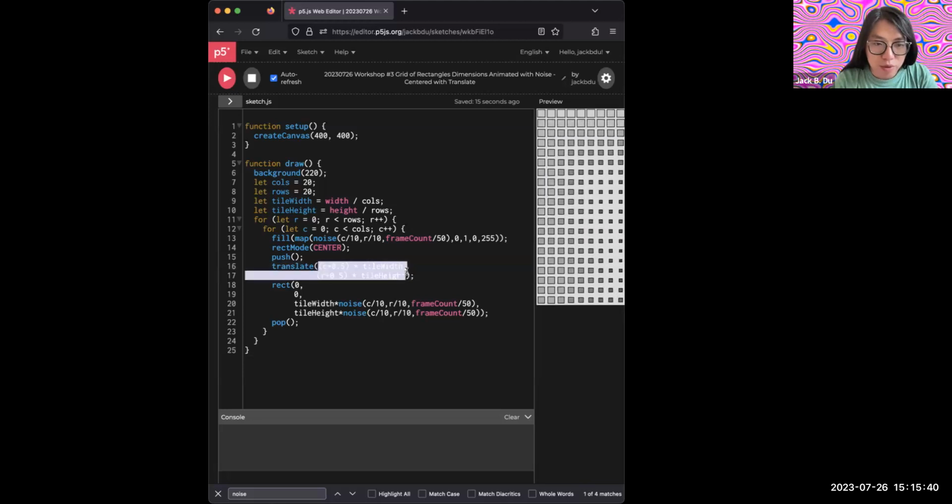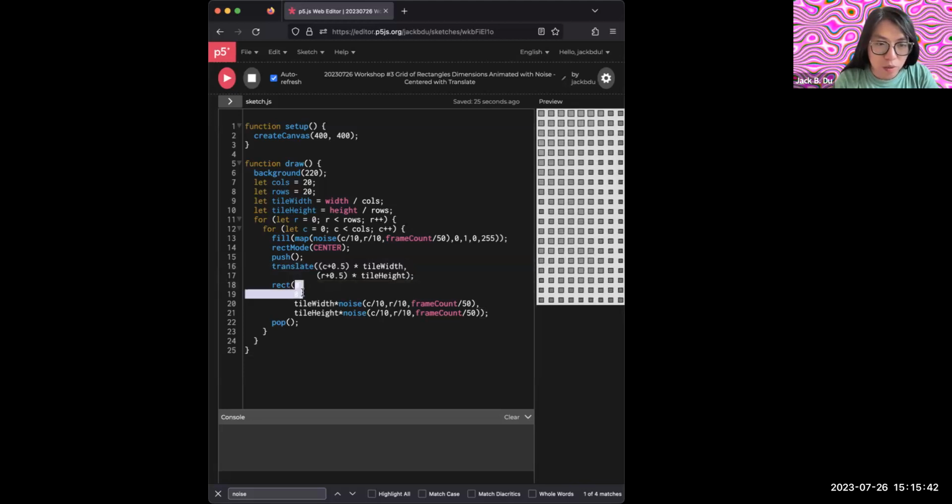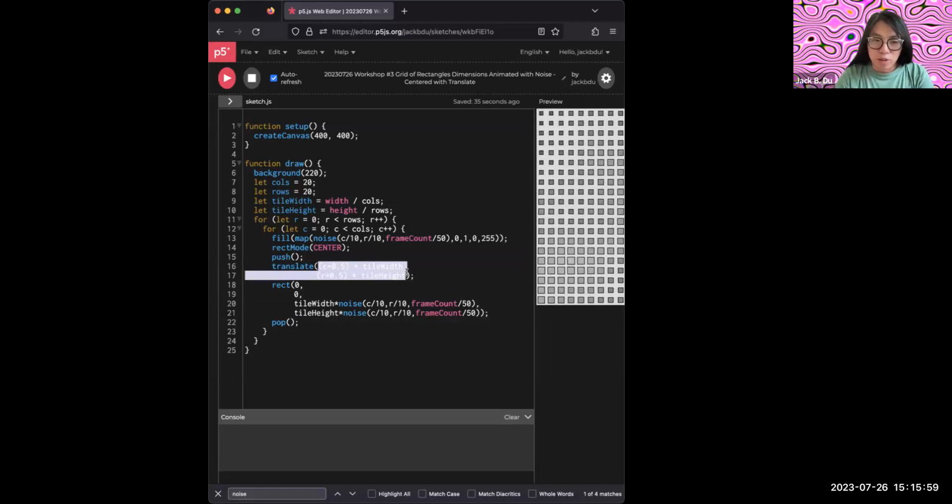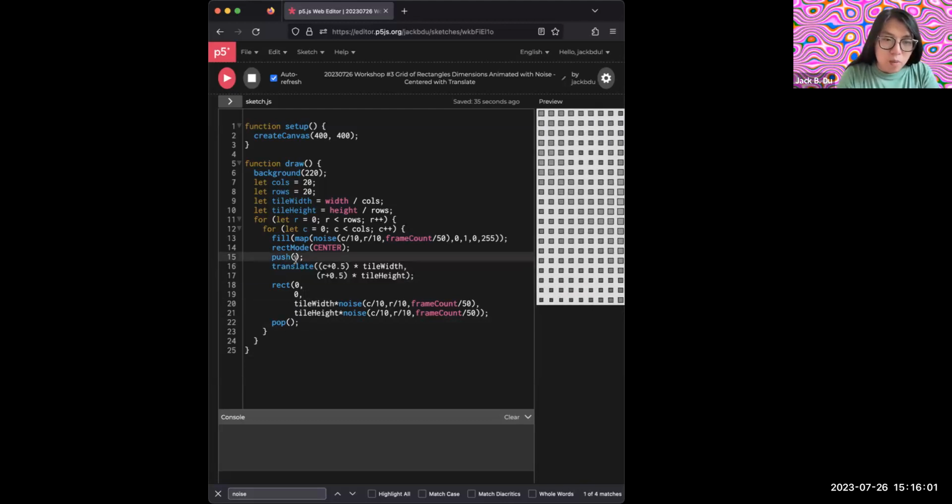The coordinate that we have inside of translate right now is exactly the coordinate that we want the rectangle to be. Without push and pop, after the first rectangle, the second rectangle is going to be based on the first position. So it's going to further move the whole thing to that location. We don't want that.